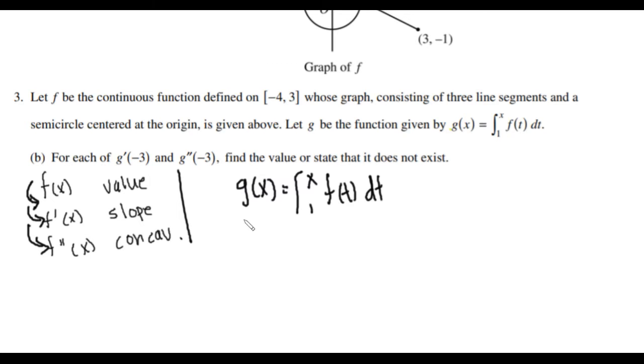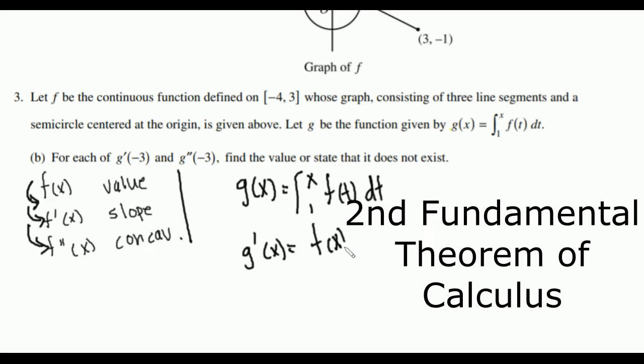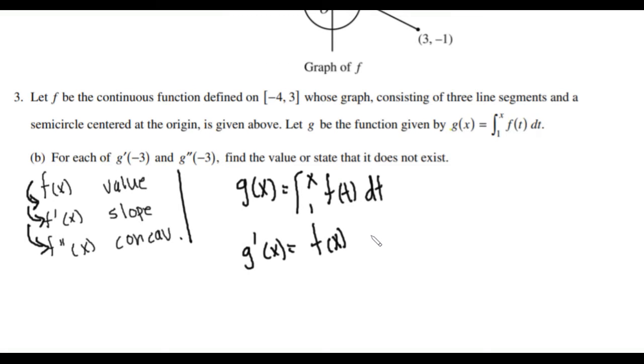So when we take the derivative on the left side, it will become g prime x, right? However, when you look at the right, you'll be confused, because there is a variable x and there is t. You can search other videos on my website. This is called the second fundamental theorem of calculus, where there's one variable and there's t. Normally it is t, so it is easy. You can just move this x to here, and that is it. Because this is only for number 3 of 2012, I cannot go into detail, but because it is simple, you just need to put x into t. If you need more information, you can visit kthmath.com.